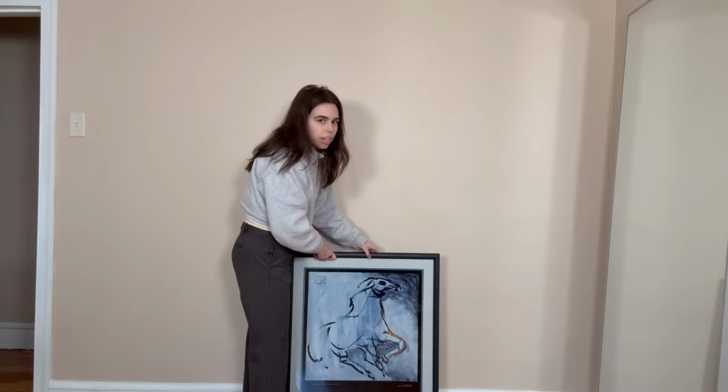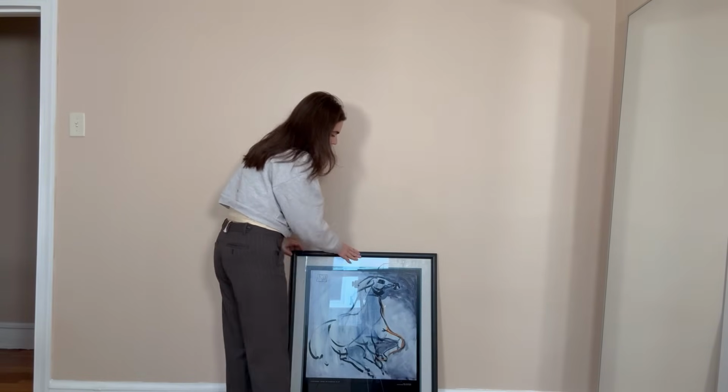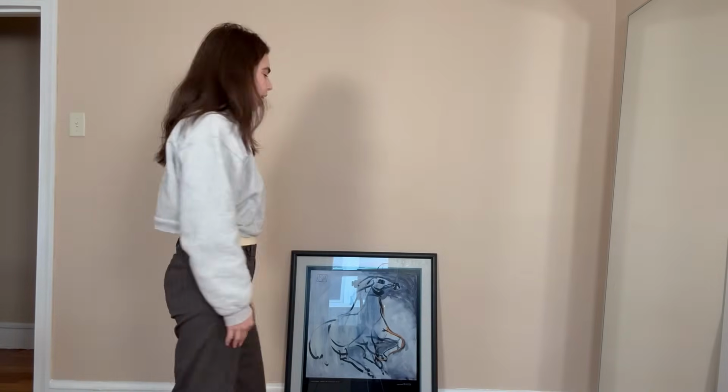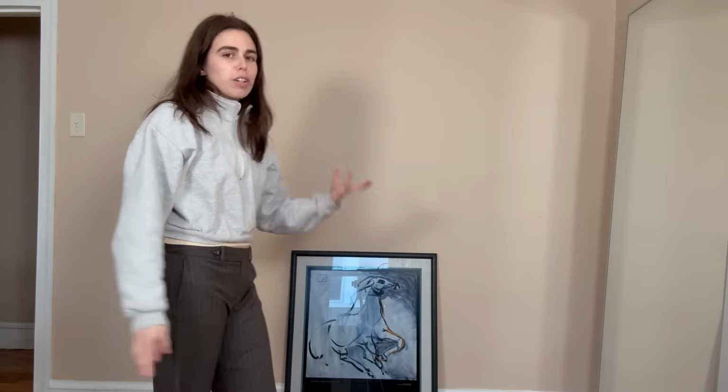And I Googled it, and it's like still a market that's going on that sells like Native American, Indigenous American people's art. And that is so cool. And also it's just such a beautiful poster. I love the color it's in, and I think it's gonna look really sweet in our apartment. But that is everything that I ended up getting at the thrift today.